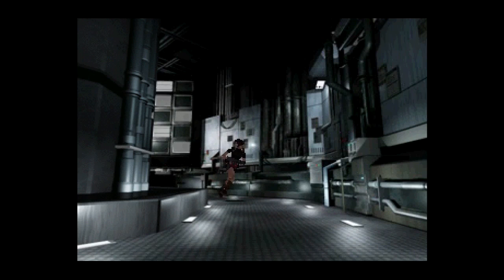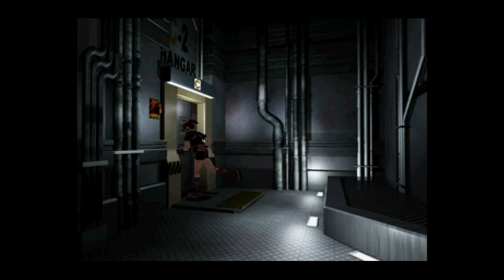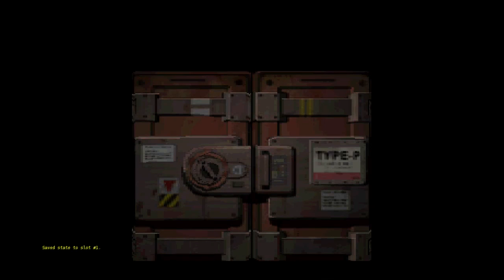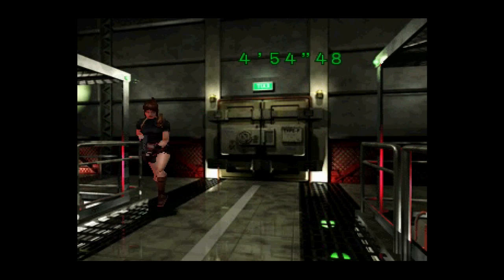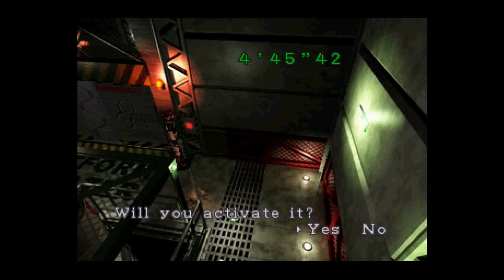Okay, well, we'll see how this goes. I'm gonna save it here. And hopefully, this will go well. Down here. Alright, and what do we have down here? Oh no. 5 minutes until detonation. Shit. Alright, 5 minutes. Okay. Oh shit. Oh, now what? Platform elevator. Can I? Red button. Huge lift is used to reactivate it, yes, okay.